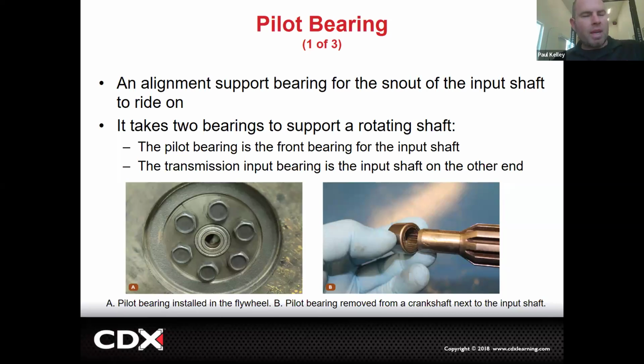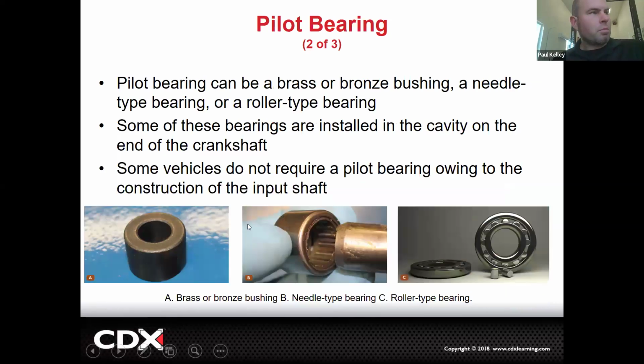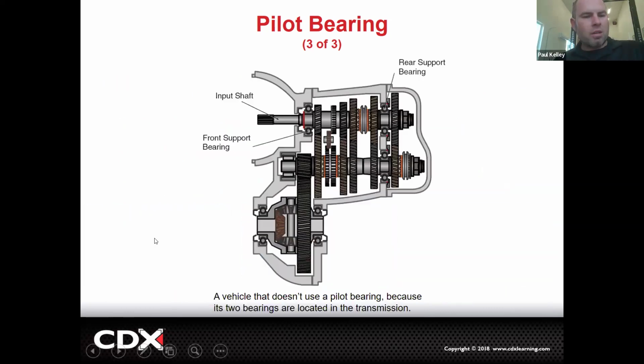I already know it. And then the pilot bearing we've talked about a little bit. So your pilot bearing, this is a true pilot bearing. It's actually got an outer race, rollers, and an inner race. That's why it's a pilot bearing. That is pressed directly into the crankshaft. Sometimes they're pressed into the flywheel, but most of the time it's the crankshaft, right? Because this is bolted up to the crankshaft, so it all depends on what the outer race is being pressed into. This one actually might be the flex plate or the flywheel, but most of the time, especially with the pilot bushing, this is just a brass slug that gets pressed right into the crankshaft, and the whole purpose is to support that input shaft.